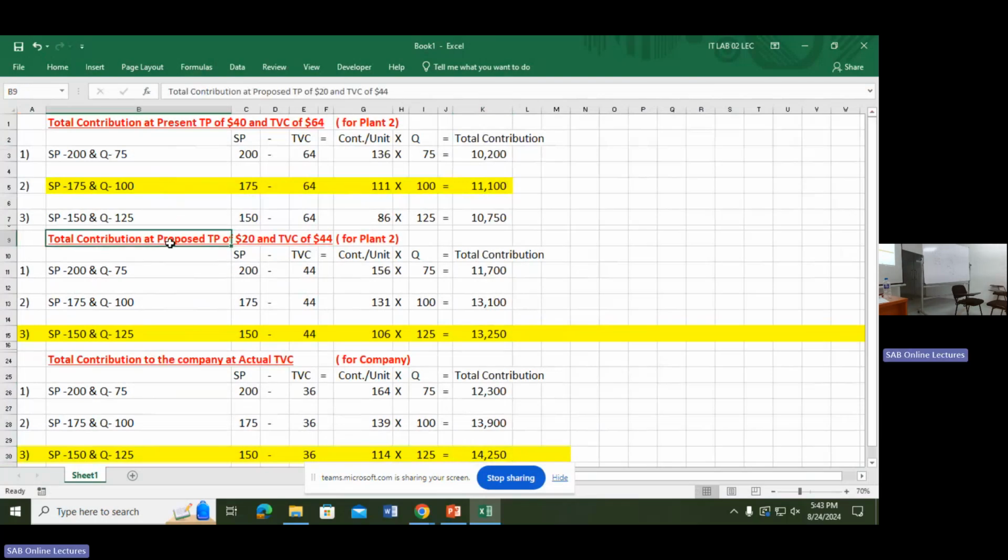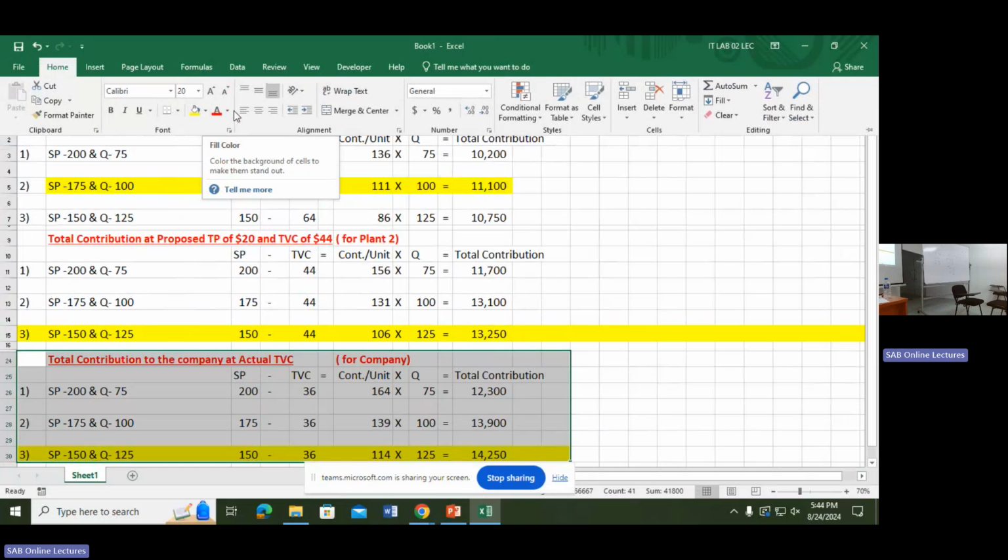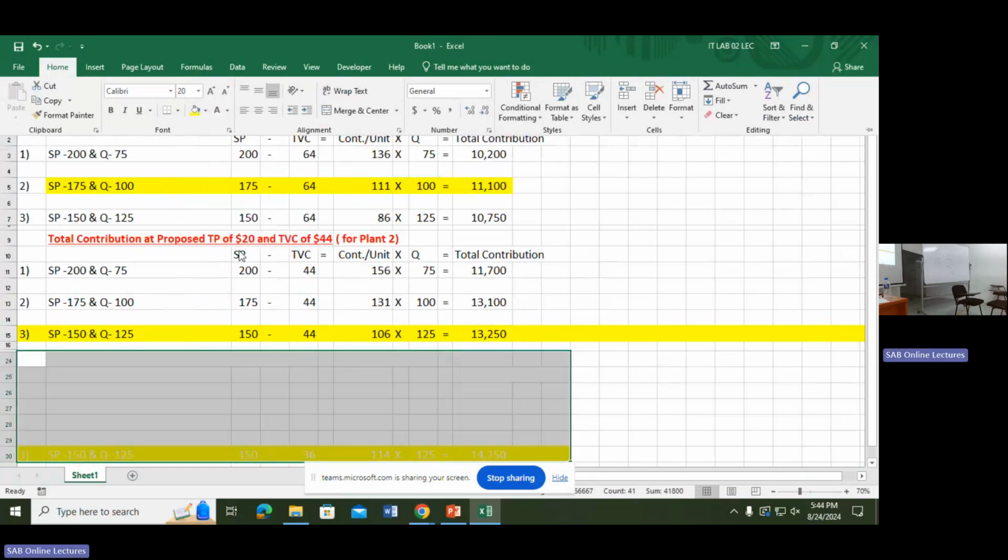The contribution at the proposed transfer price, I change it as new one proposed transfer price 20 instead of 12. Right? So that the plant to decide the selling price and quantity to be produced based on which scenario maximize their contribution. That is the third scenario. Then මේ දෙක විතරක් හොයලා මේක බලන්නේ නැතුව ආට කියන්න බෑ මේ decision එක හරියද වැරදිද කියලා. Decision එක බලන්න වෙන්නේ whether this proposed strategy will actually maximize the contribution to the company. Right?